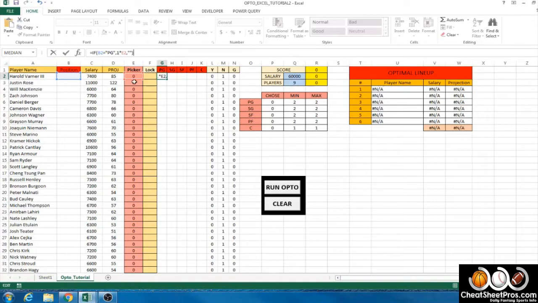So right now it should just come up as 0 because yes, this is going to be point guard. All right, let me write that in there. Point guard, PG. So 0 means they're eligible. If they were not eligible at point guard, it would just be blank. And you can do that by quote.